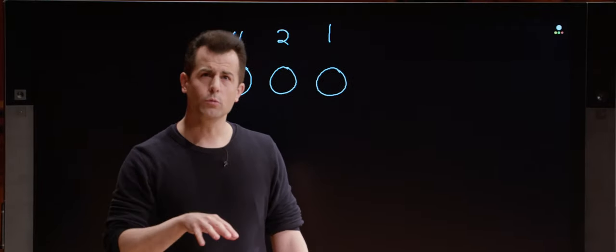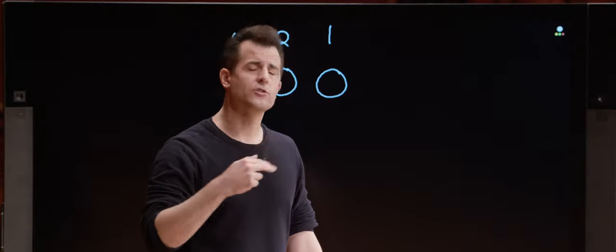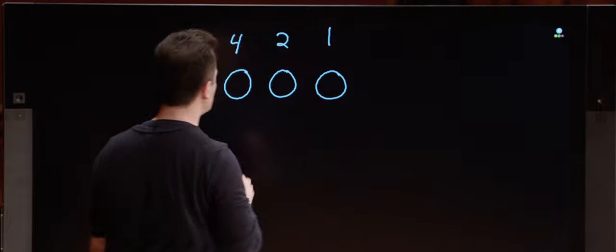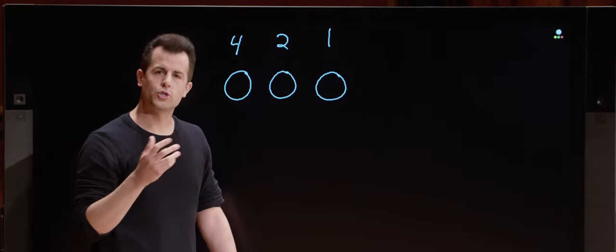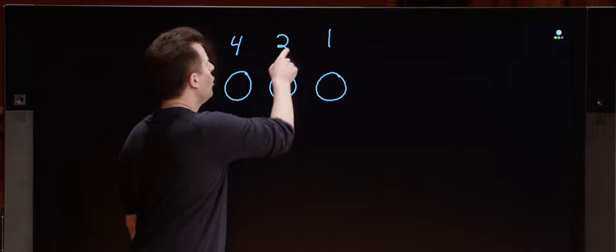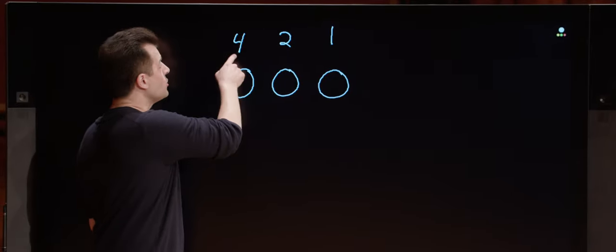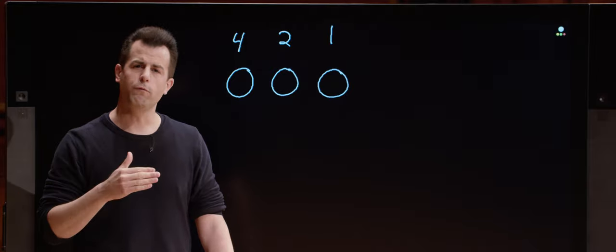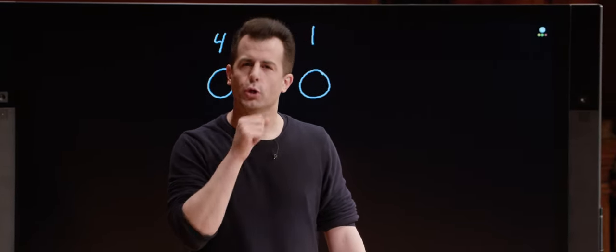In our human world we tend to use powers of 10: 10 to the 0 is 1, 10 to the 1 is 10, 10 to the 2 is 100. In the computer world, this is 2 to the 0 which is 1, 2 to the 1 which is 2, 2 to the 2 or 2 squared which is 4, and 2 to the 3 would be 8, and so forth. All we're doing is changing the base we're using — instead of powers of 10, we're using powers of 2.